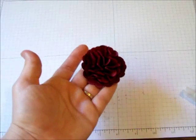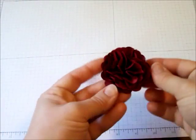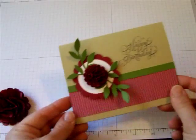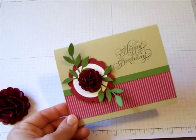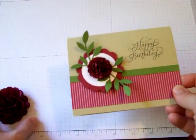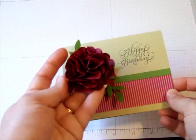And there's your finished flower. You'll need to set it aside and allow it to dry for a couple of hours before you put it on your card. Here again is the card I created using the smaller one-and-a-quarter inch scallop circle punch. The larger one would be great on packages, gift tags, or you could even use that on a card too.